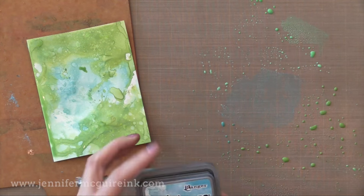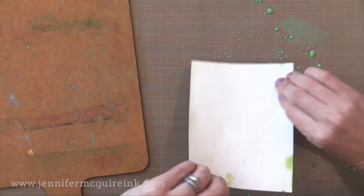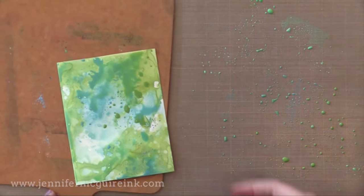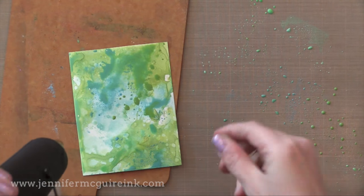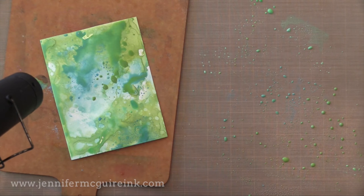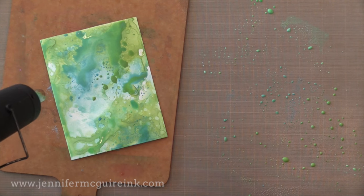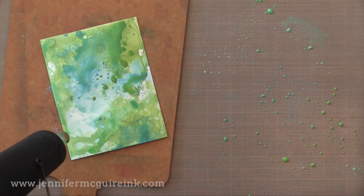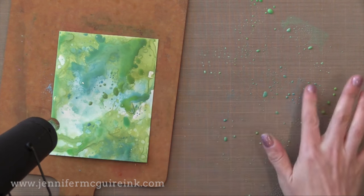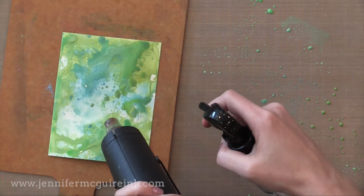So you can see here I've got lots of green going on, but if I come in with some blue I can put that on top of the green and you can get much better results this way. Now I know inky techniques like this aren't for everyone and that's okay. Notice as I'm putting down more color, then more water, then drying and repeating — I'm building up color, building up intensity. And you'll see more of that oxide look. Also you'll notice that it's very creamy, or a matte finish. It almost looks like it's suede or a chalk finish. I don't want to say that it is chalk ink because it won't rub off — you don't have to worry about making a mess with it. It looks like chalk, it feels like chalk, but it doesn't really behave like chalk.